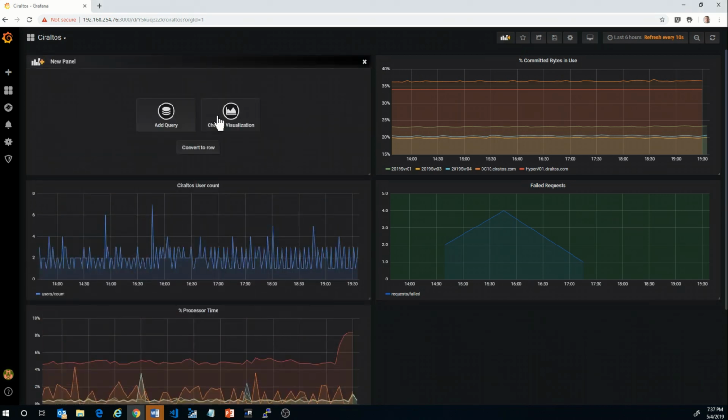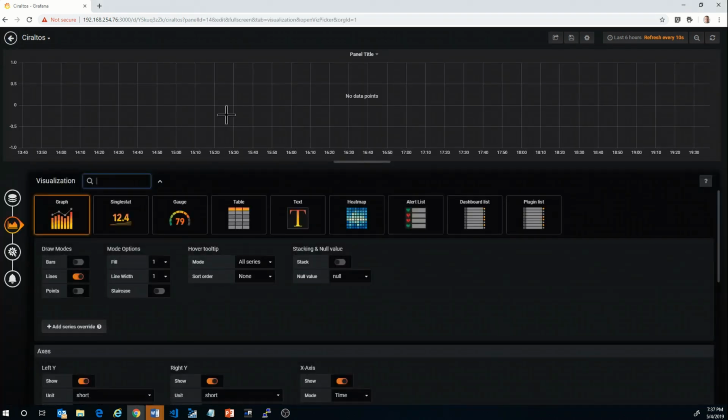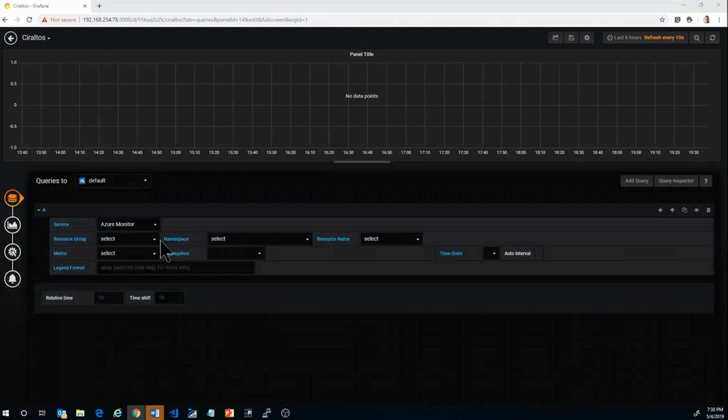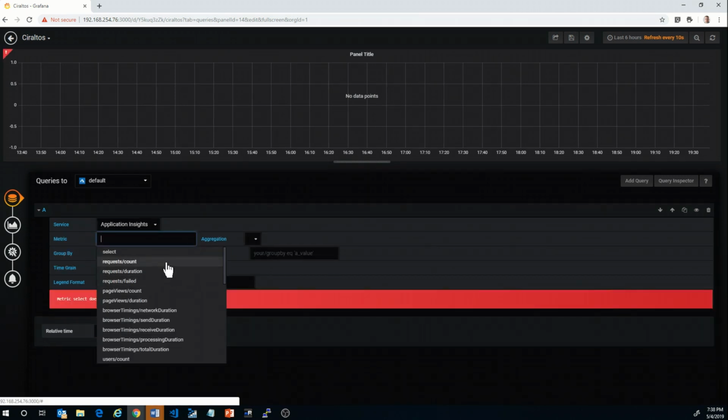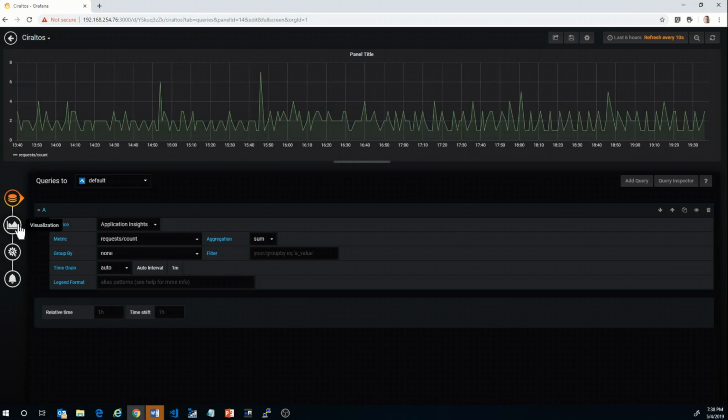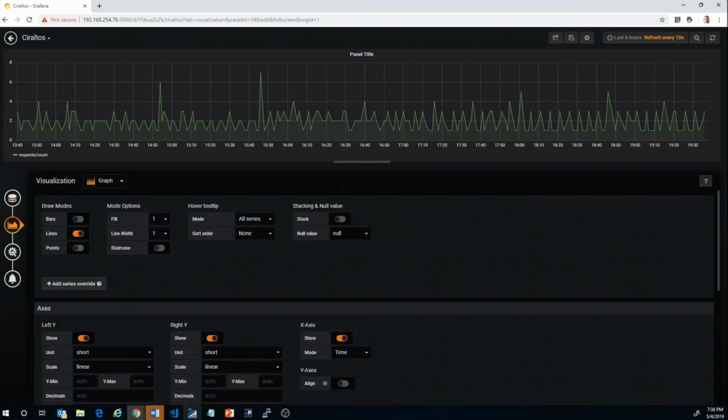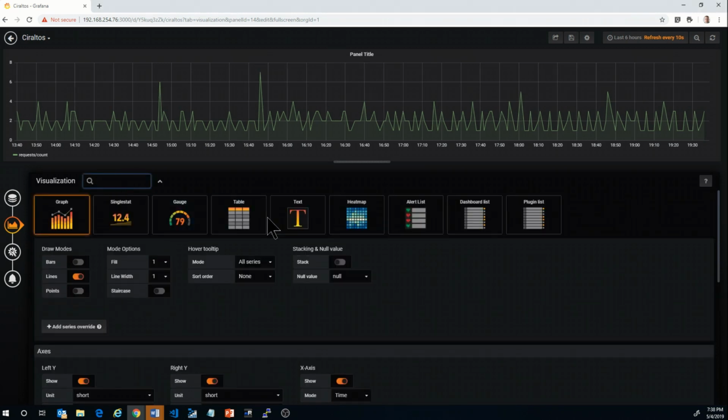I'm going to add another one. I'm going to call this one request count. So we'll go to Application Insights again and request count. We'll go into visualization. And I'm going to change this from a graph to a heat map.